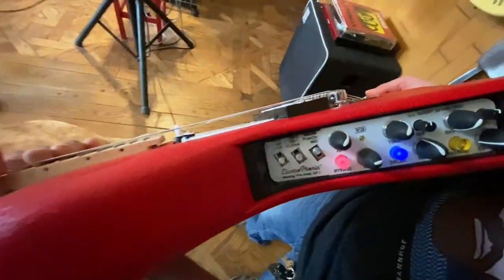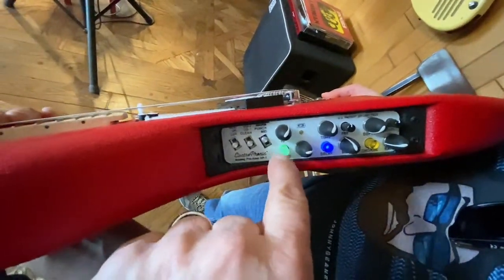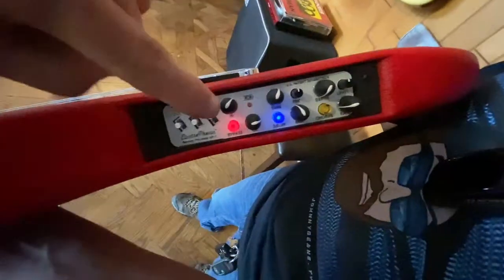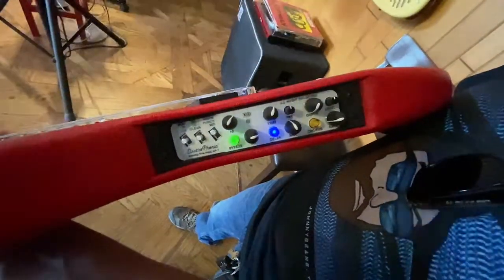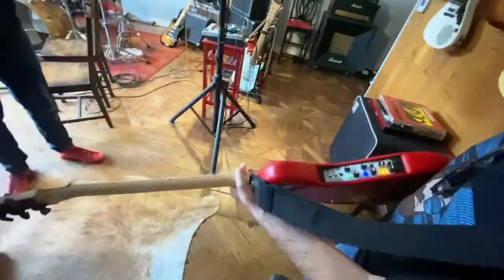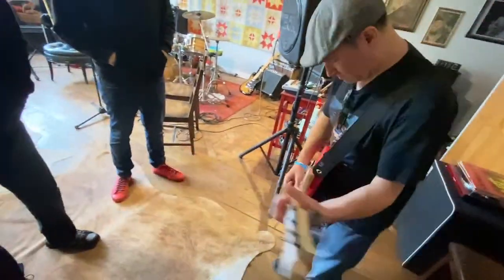Show the inside of there. Show them the effects and all that stuff. So here's the switch for the gain channel. You've got a two-channel guitar here. By the way, all the effects run without the preamp, so you can have delay and chorus on the clean. Oh, nice. Try that. You switch to the lead and you can change up your effects so they're different.